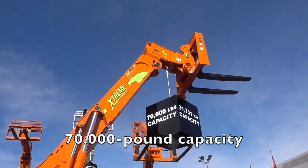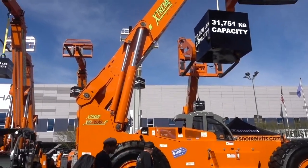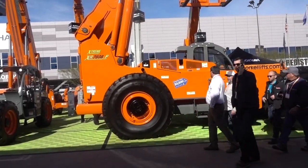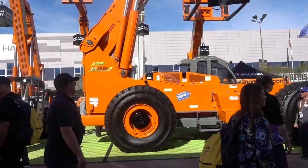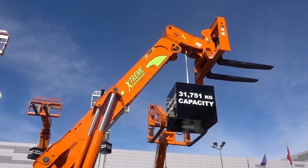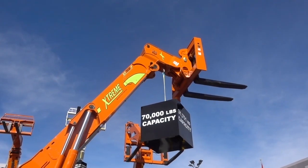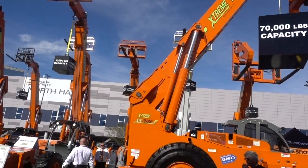This is a showstopper — this big piece of equipment made by Xtreme. I was talking to a gentleman there, and he mentioned that on the side of the machine it says something about $9,899. I said that doesn't sound right. That's the minimum payment anyone would make if they're financing this piece of equipment, which is worth around $700,000 give or take. The gentleman mentioned it could be rented or purchased. Several of these items were used at Raiders Stadium and may also be used at large oil fields. And it's beautiful in orange, one of my favorite colors.